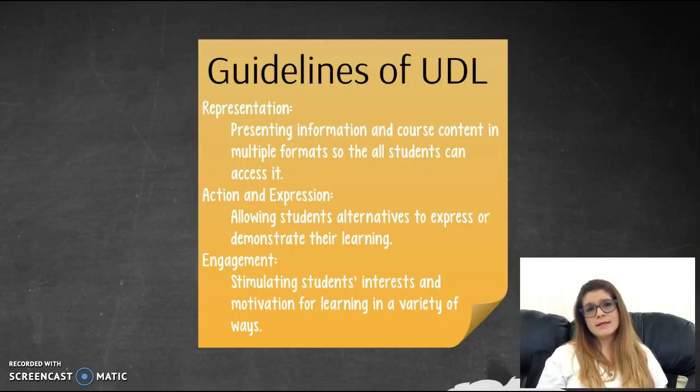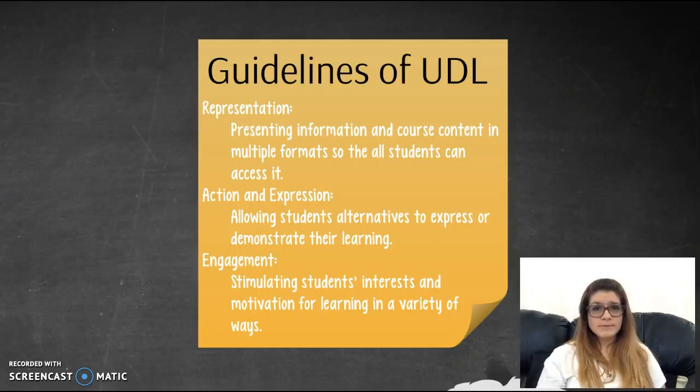The next guideline is action and expression. We want to allow students alternatives to express or demonstrate their learning. We want to give them plenty of opportunities to express how they want to and plenty of options for them to do that. One way to do this would be different options to complete assignments. So instead of using a pen and paper, allow them to type it out. Or instead of writing out a 500-word paper, allow them to create a video of all of this information.